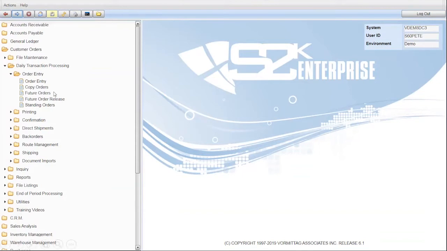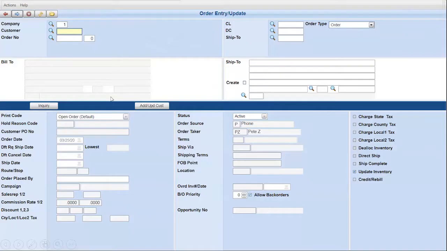I won't be discussing any of these other functions for today. So let's focus just on the customer order entry. So you access the program, as I said, directly from the menu. Because this is customer order entry, obviously, the first thing we need to know is the customer. Now, if you knew the customer number, you can go ahead and just enter it.